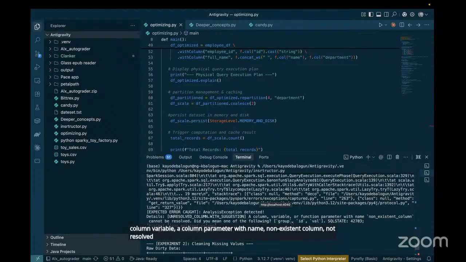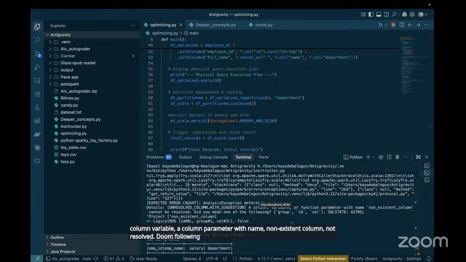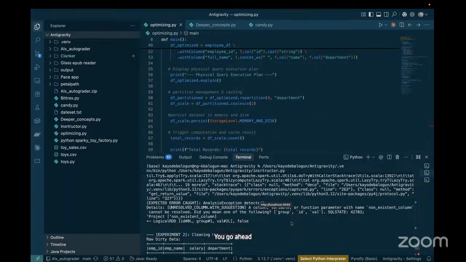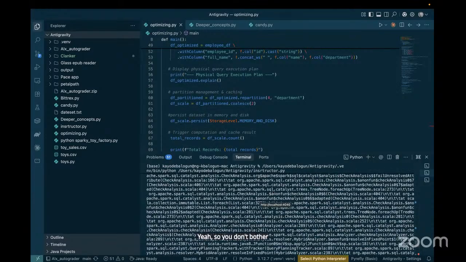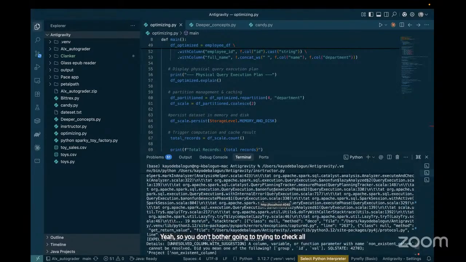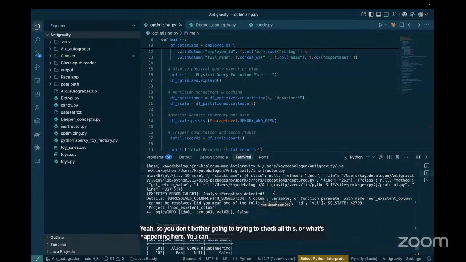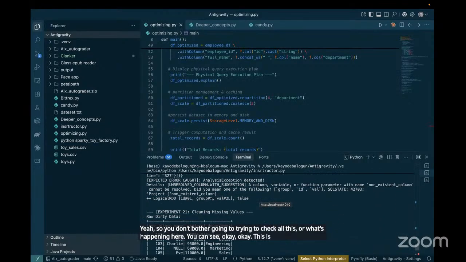You understand? Okay, it's a column issue. You go ahead, you check your column spelling, your column name, and so you don't bother going through trying to check all this or what's happening here. You can see, okay, this is what the issue is at the very bottom.